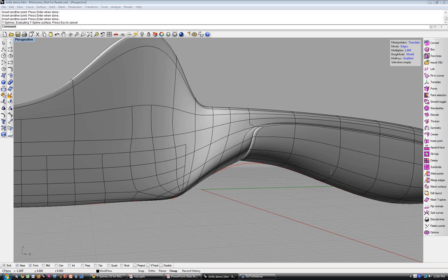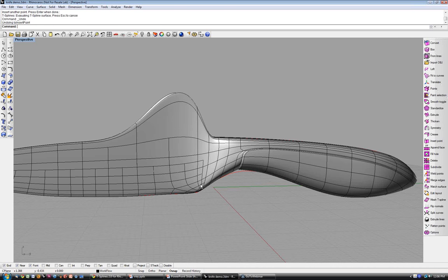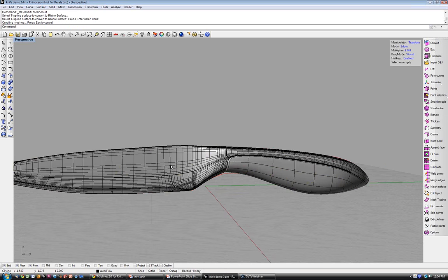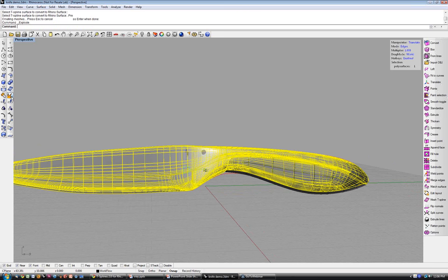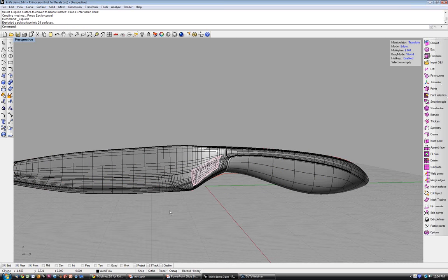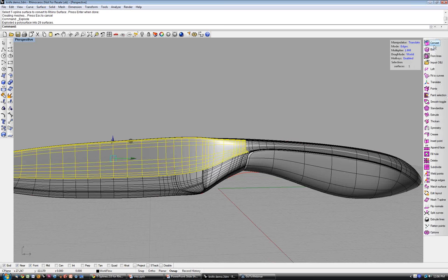Another question that came in, can the NURBS be converted back to T-Splines, say, after we've saved the project without using the undo? We'll go ahead and show how that works. Go ahead and undo the last couple steps. When we convert this to a NURBS, you can see it's a whole bunch of rectangular NURBS, and we can go ahead and explode that to see how it's just a whole bunch of small rectangular NURBS. We can convert each of these NURBS back to T-splines. So here's a rectangular NURBS. I'll just click this to convert that back to T-spline.